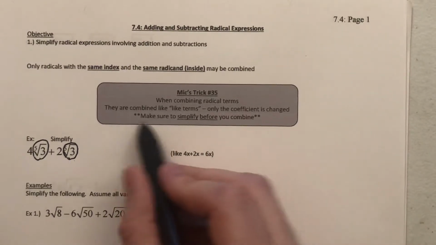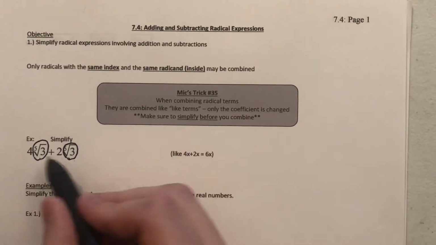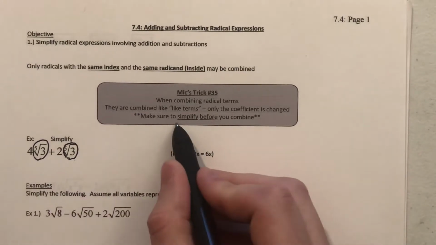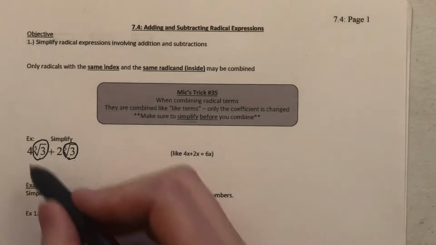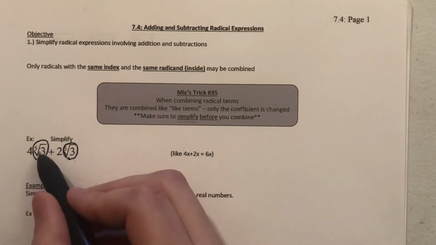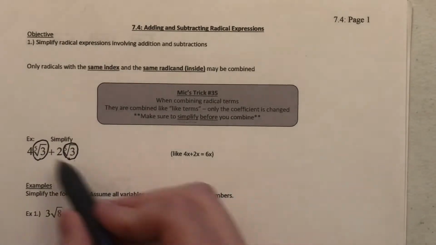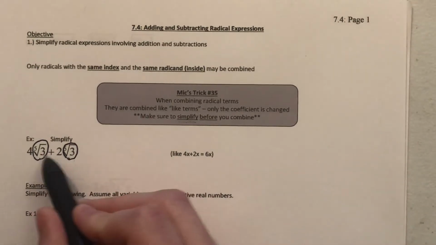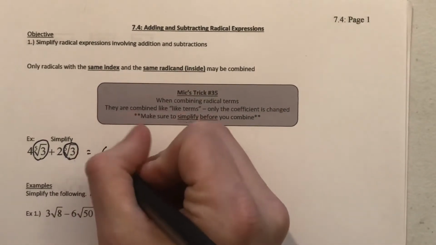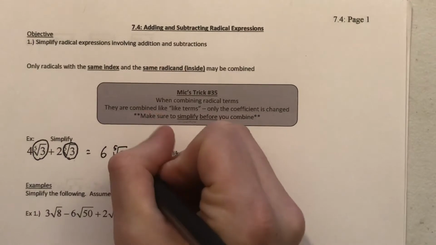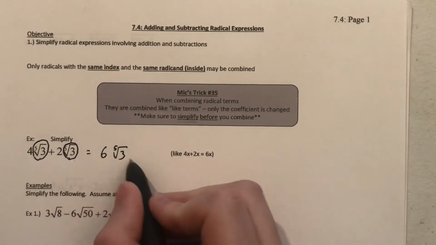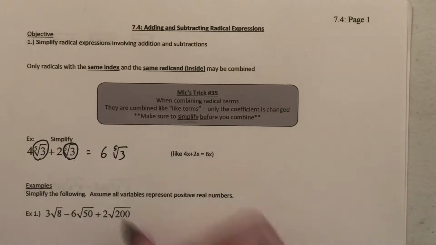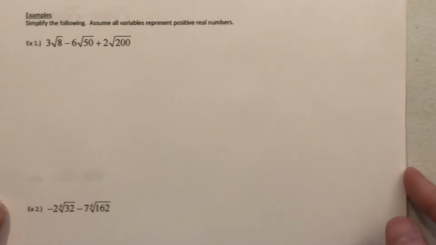I do want to point out up here in the mixed trick, it does mention something important. When looking for like terms, do definitely look to simplify any radical before you bother combining them. Meaning if this was something we could reduce or simplify like we saw in previous section, we would do that. But once these match, they can be combined. So this would give us 6. And then notice the fifth roots of 3 does not change, right? That's what made them like terms. That's the kind of term they are, so that's the kind of term you get when you combine them. So with that rule, let's take a look at some examples.